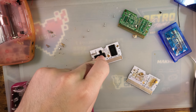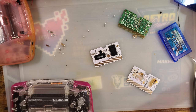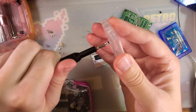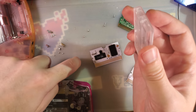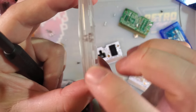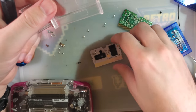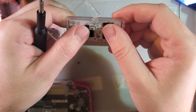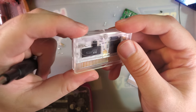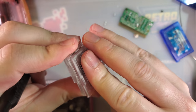But there are new cases out there from Crix, maker of the EverDrive. They're his EverDrive cases, but without the EverDrive logo and without the microSD cutout. But they work nicely for stock-sized carts. Jam that in there.